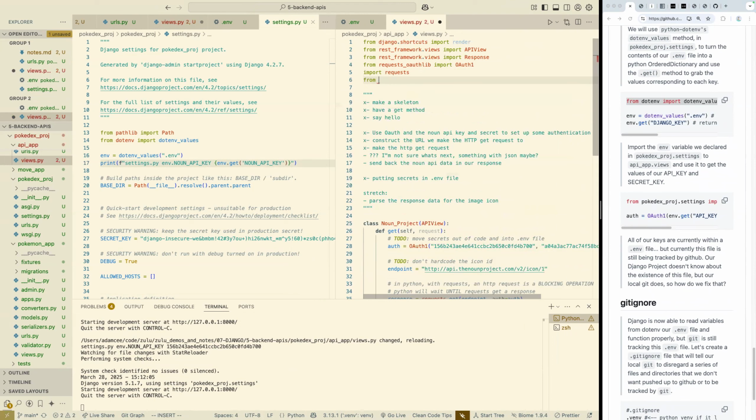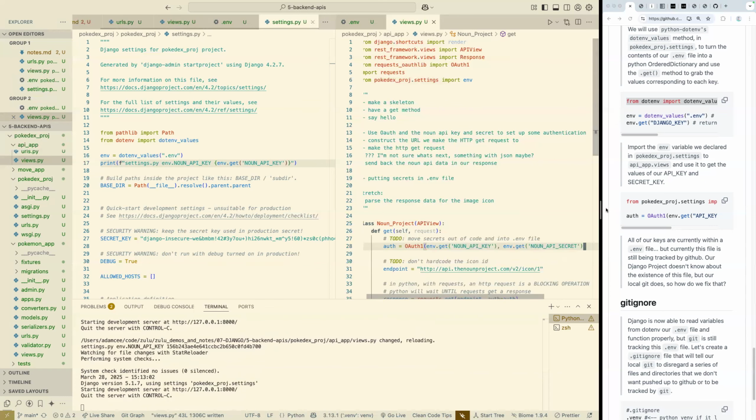Let's see here. And actually, it's probably pokedex_proj, which is the module or directory, .settings import env. And now here I can do env.get NOUN_API_KEY, env.get NOUN_API_SECRET.